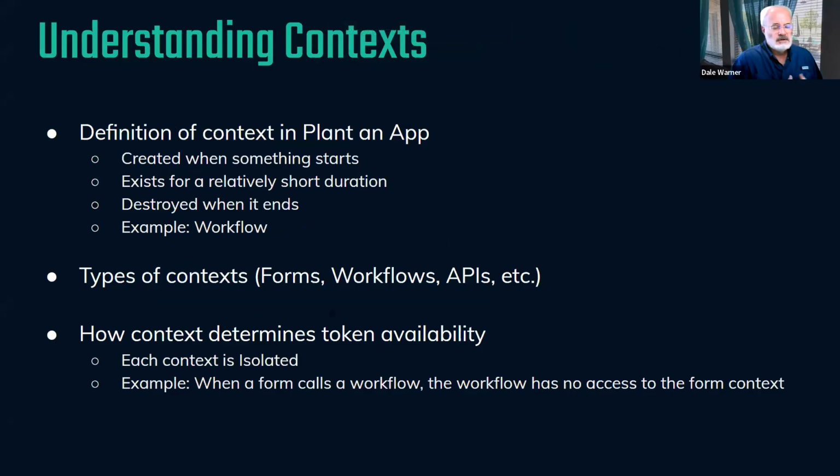So now the next big topic with tokens is context. Let's start with the definition of context. We'll see if it's easy to explain or not. A context gets created for you when you start something. It exists for a little while and then it gets destroyed when that thing ends. A great example of that is a workflow.